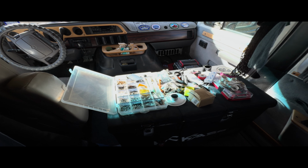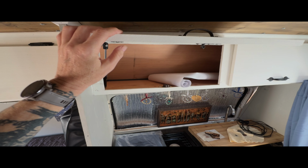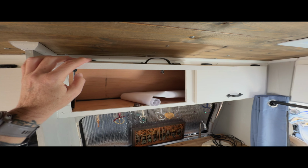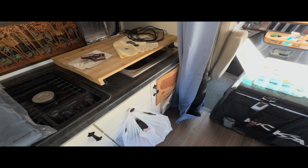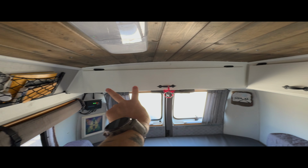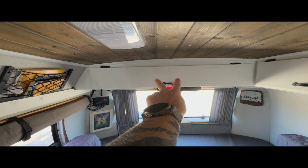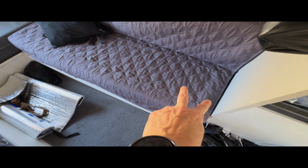But I had to do it because all of the tools and stuff are on right now, that's my fridge freezer. This right here is actually my only available kitchen cabinet, aside from the 3 drawers down there. And my propane is in that cabinet, and the sink drain is in the far right cabinet. So there's not really very much room under the sink and the stove in those cabinets. I've got clothes in that cabinet and clothes in this cabinet, bedding, blankets, pillow in that cabinet, and I'm putting water in the seat cabinets, and I already have some stuff under this seat cabinet, plus that's where my freshwater tank is and the water pump, so that takes up some space.